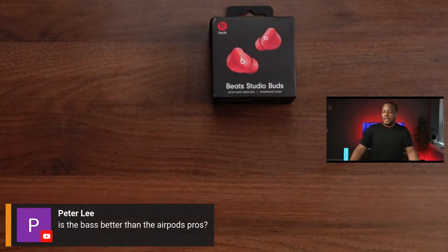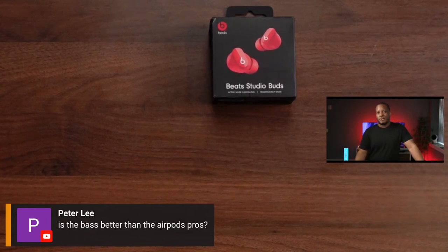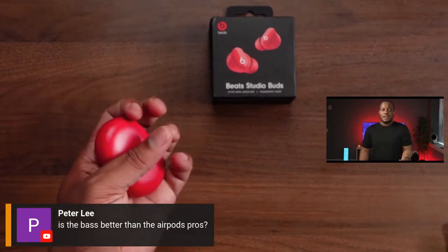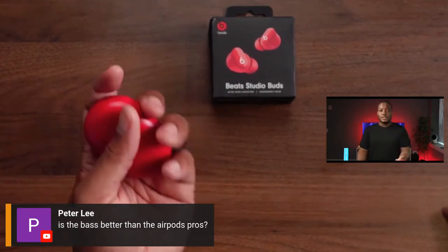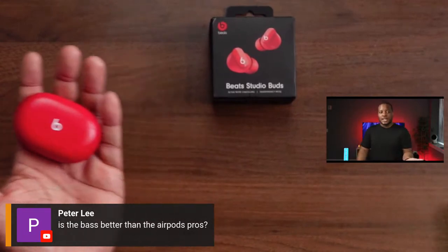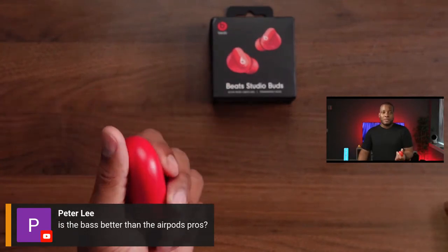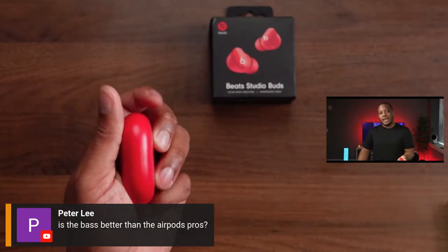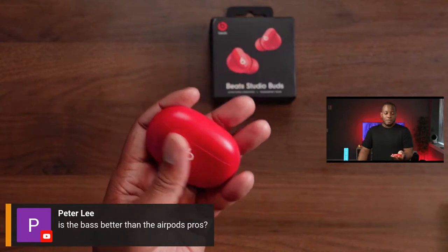Is the bass better than the AirPods Pros? No, I don't think in any respect the audio is better than the AirPods Pros. What I said earlier is that I think these are really balanced. You have the bass, but unlike previous Beats products, they're not super punchy. The audio sounds really balanced all around. When I wanted some bass in some of the music, I went into the settings, did the EQ and the bass booster, and that gave me enough bass to where I was happy. These aren't super bass forward like you might have expected in the past, which to me is a good thing. I like really good balanced sound quality. But the bass still sounds good.